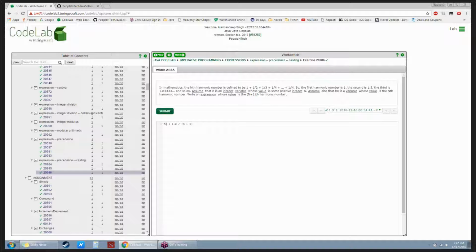So it's the harmonic number plus 1.0 divided by, first you do this, n plus 1, divided by 1.0 plus nh, the harmonic number.